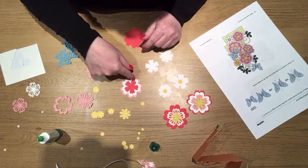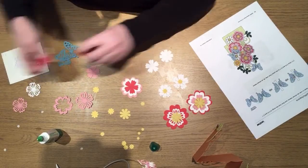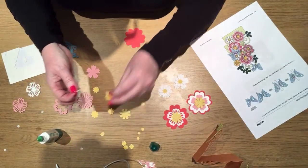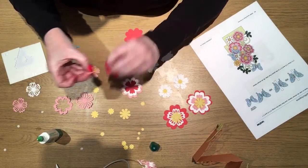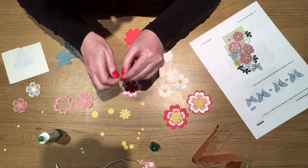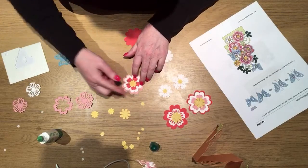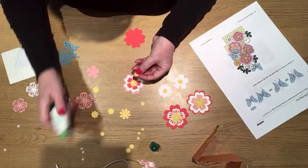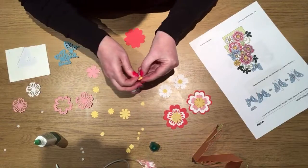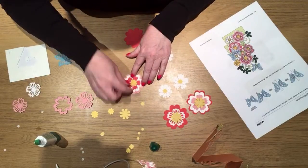And then these yellow ones seem to go in the middle. I've got glue stuck to my fingers now. So put that on there, yeah? And then I'm going to put one of these. Tiny ones. Okay.